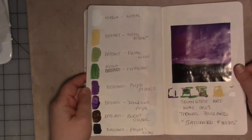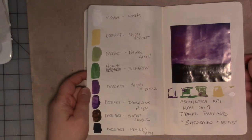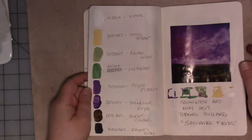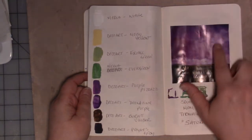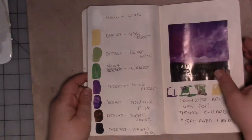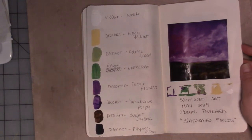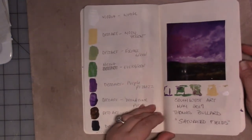And it's really led me to some interesting places, like, for instance, this particular color theme has no teal in it, which is usually my go-to color. But I gotta tell you, while I may not paint this exact composition, I cannot wait to use this color theme in something. It's a departure for me, but I think it would be a lot of fun.